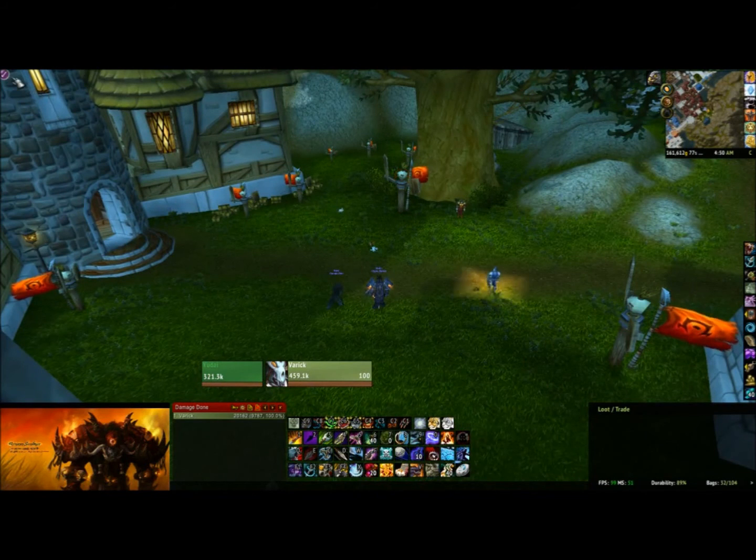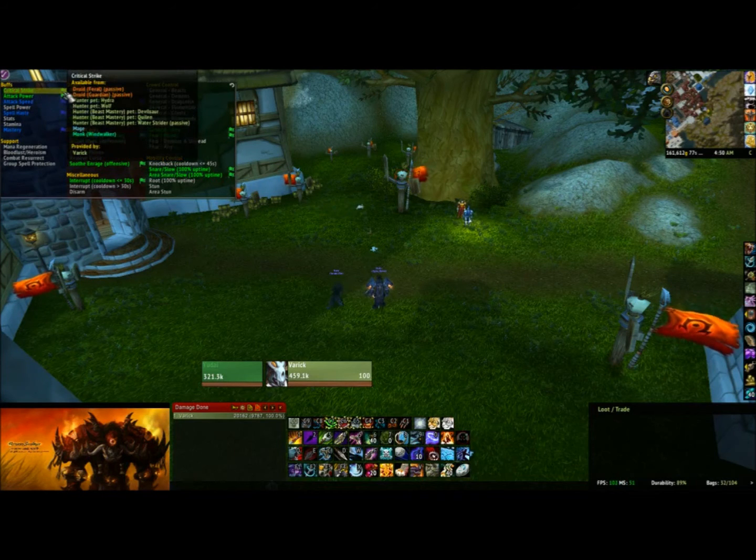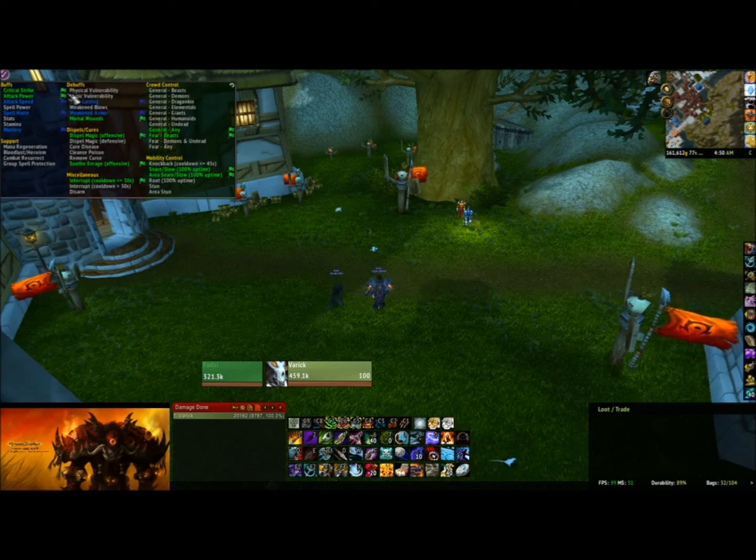Oh, I actually forgot one that's really handy, and that's called Raid Checklist. Especially for us because of our pets and the buffs that they can bring. This is extremely handy. Basically, what this add-on does is give you all the buffs, the supports, debuffs, dispels, anything that you can possibly imagine when it comes to raids, buffs, and debuffs.